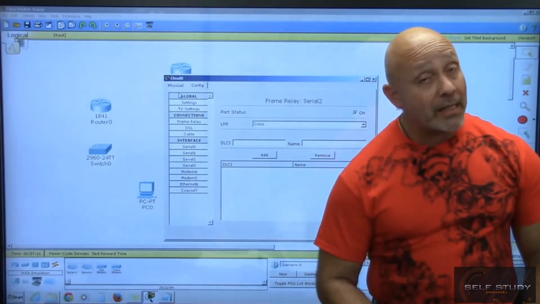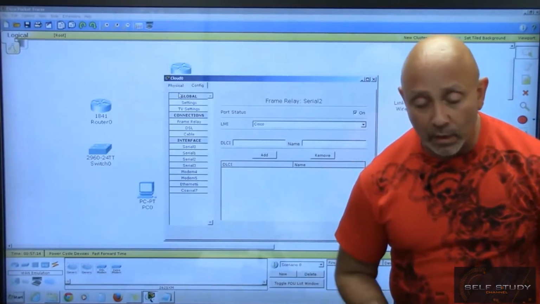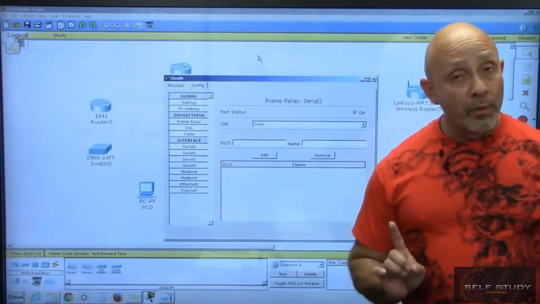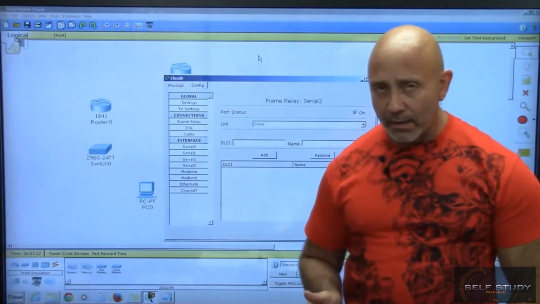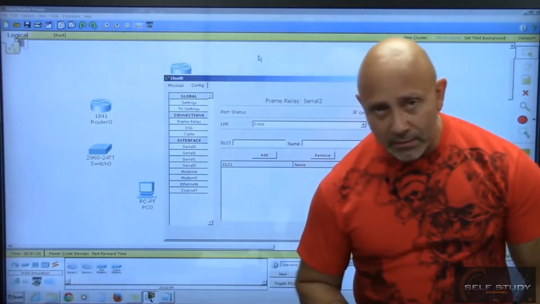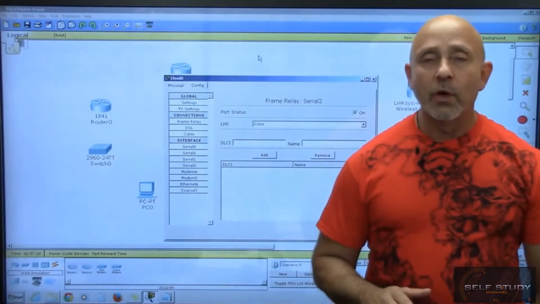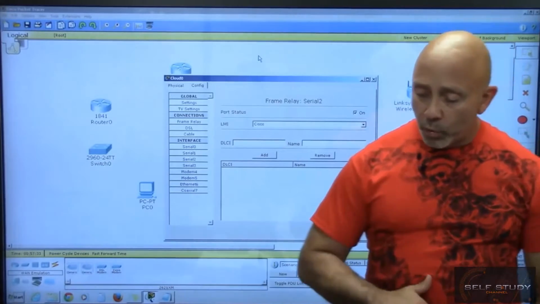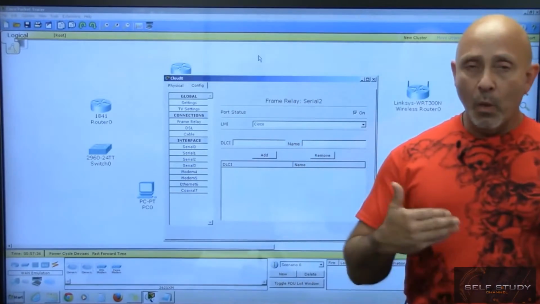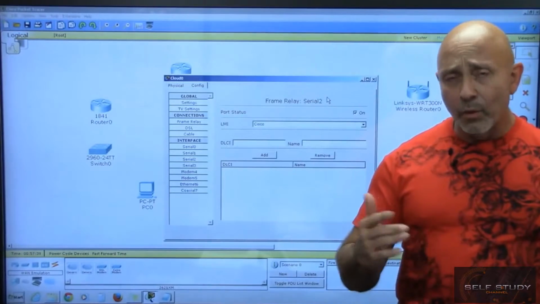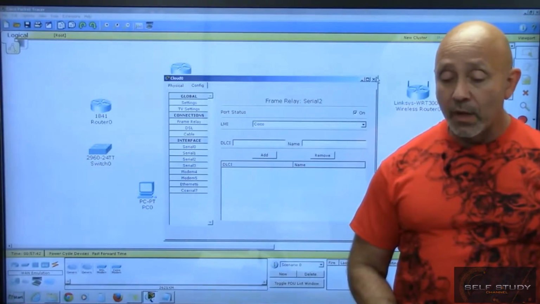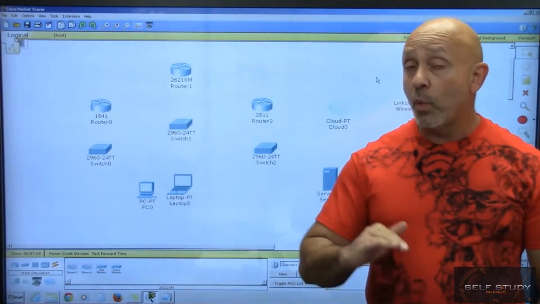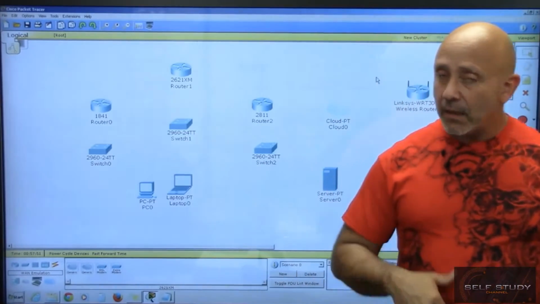So this cloud is useful when we do the Frame Relay network. This is the cloud that we're going to use, and we connect our routers to it. And always remember, even though we're getting way ahead of ourselves, it is your provider that will provide the clocking for you. So in the Frame Relay cloud, the clock rate will always be, and you may not understand that now, but you will understand it in later lessons, the part that will be on the cloud, not on the routers. Routers are DTE. Start putting that in your head already. Routers are DTE devices, where providers are DCE devices.